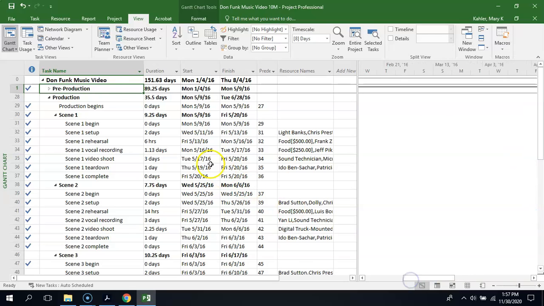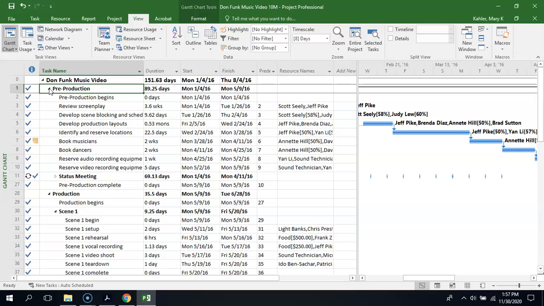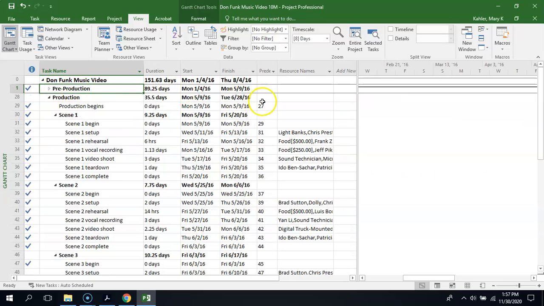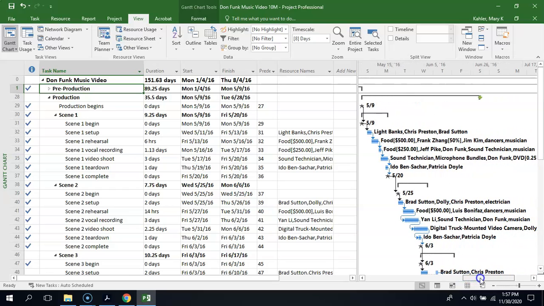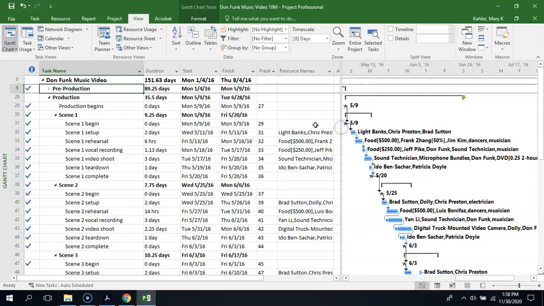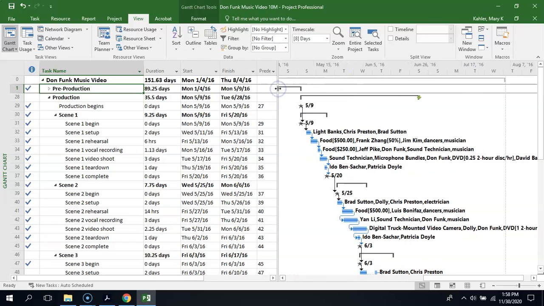So let's say, for example's sake, that I didn't really care about these pre-production tasks. They've been over and done with for a couple months now, so we know that it's done. If I wanted to scroll those shut, then I would also navigate on the right-hand side to the beginning of the production tasks, so that those are showing as close as possible to the left-hand side of the page. I would also want to think about whether I really need the resource names to show here, and I could adjust this middle bar over to just show the information that I want to show.